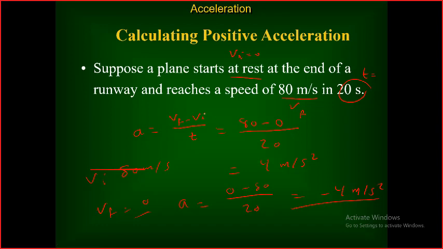This is the first way to find the acceleration, using the simple law A equals V final minus V initial over the time. To be able to use this equation, we have to have this information in the problem. We have to have V final, V initial, and the time in between. That will be straightforward, okay?